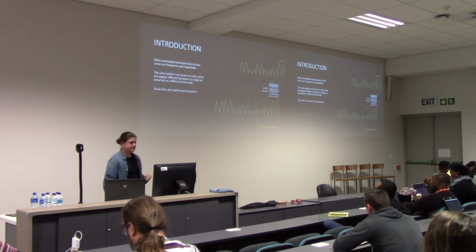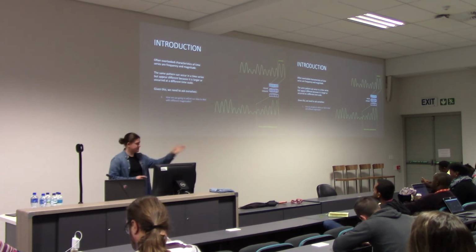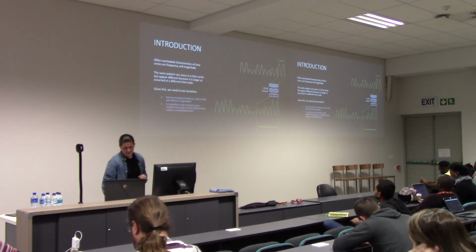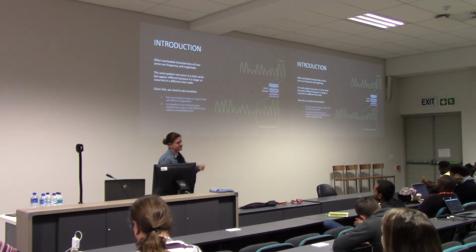Given this, we need to ask ourselves a few questions. How are we going to adjust our data to deal with different magnitudes? And this gets back to the question of the features which we're extracting. And is it possible to learn features across multiple time scales in a standardized way?